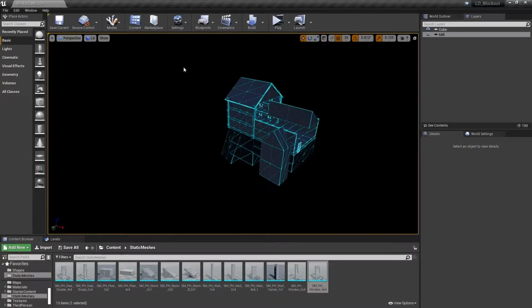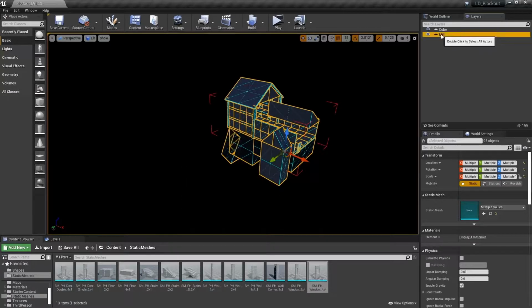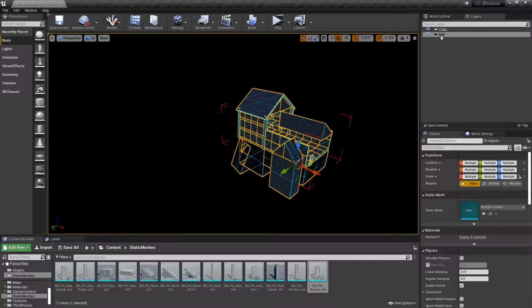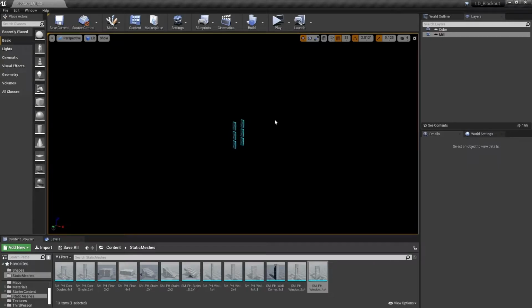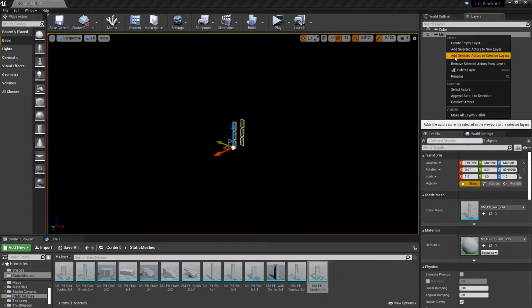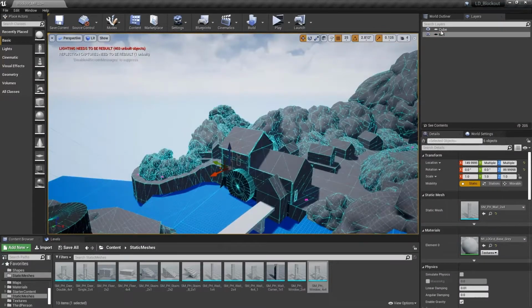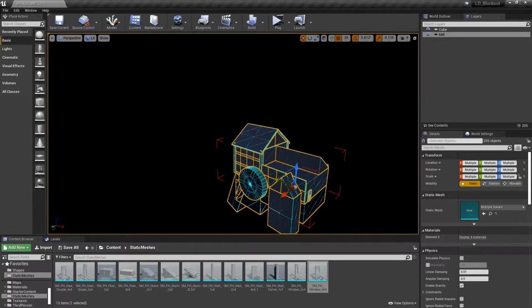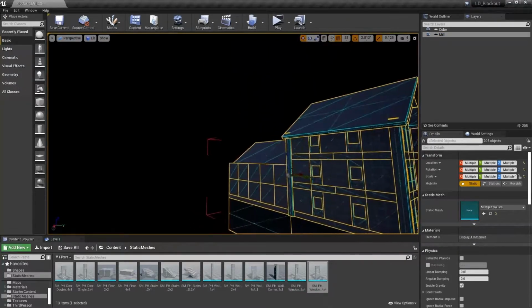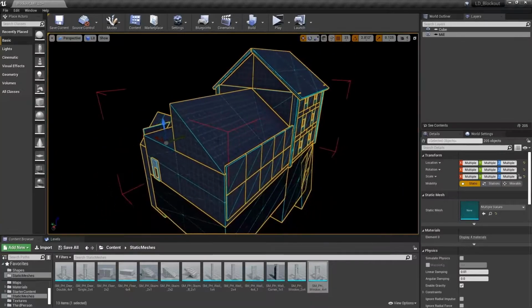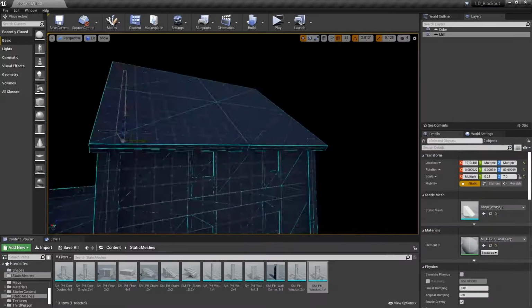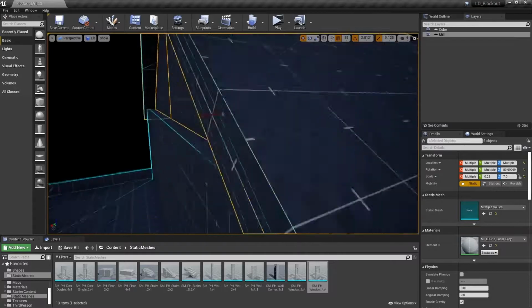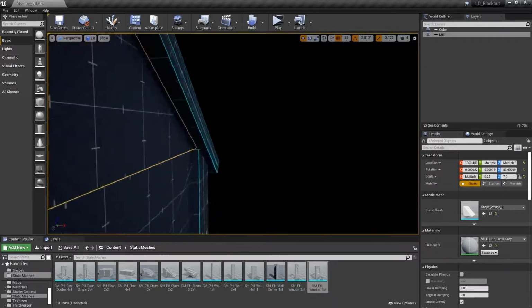This is a good time to remember to make use of your layers tab here. Right now, I just grabbed all the proxy meshes that I just added. Apparently I didn't select them all. And I'm adding them to my layers tab. The more complex your layout gets, the more you're going to want to use layers. You can also group things, which I do when I have to move things all at once, but the layers tab is very helpful when things get complicated and you need to sort out all your meshes.